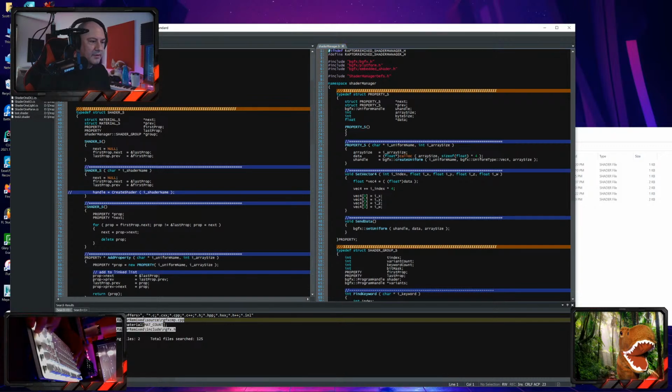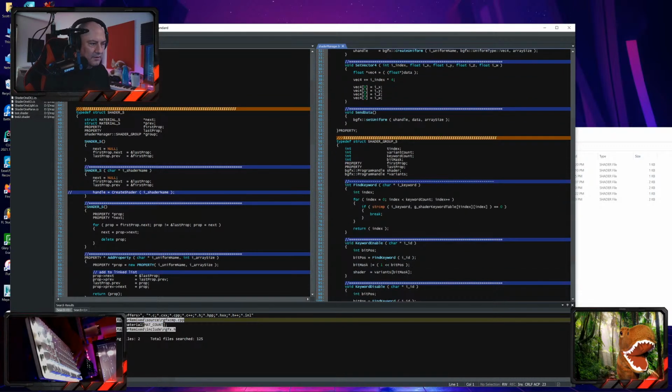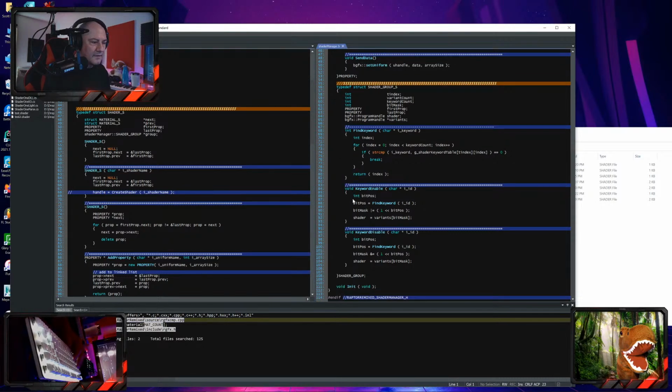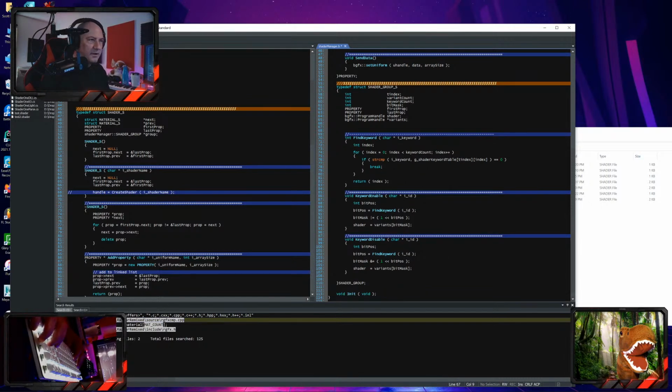First prop, last prop. Okay, that's got to be there. We're going to make a constructor then. Find keyword. We don't need the shader name anymore, so shader group S.